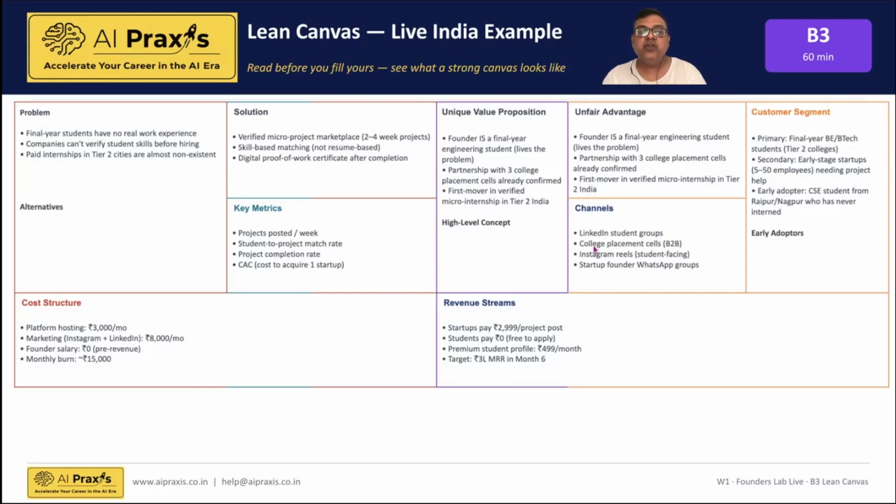Now, you will notice the final three blocks, that is cost structure, key metrics, and unfair advantage, are intentionally left incomplete. Why? Because this is a classroom exercise, or you're watching this and working in groups. Your task is to think like founders and complete these remaining sections yourself using everything you have learned so far. You may see that there are some numbers already mentioned, but they are not very clear and articulate. AI can assist you, examples can inspire you, but the business model should ultimately reflect your own startup idea.